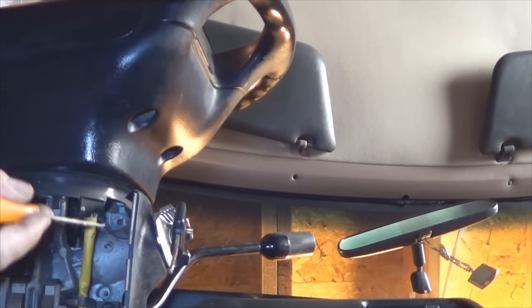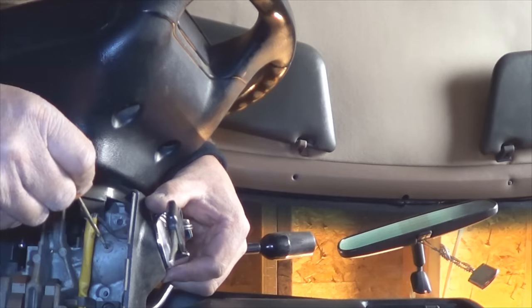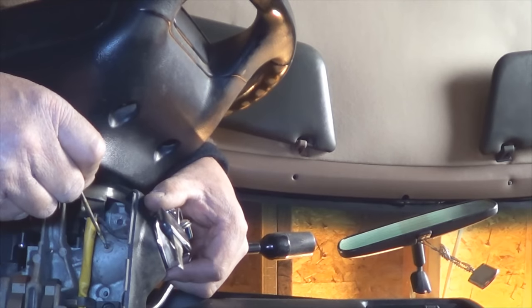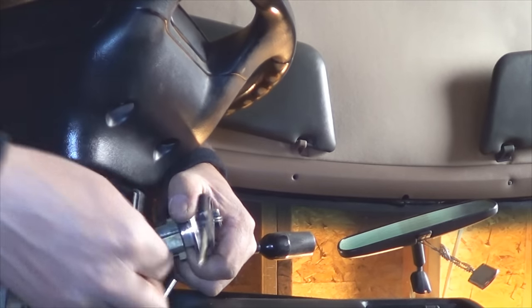Right beneath the cavity where the tumbler slides in, there's a pin right there that you need to press in. Once it's pressed in all the way, and remember the key needs to be on the on position, otherwise you won't be able to press it in. Slide the key and tumbler out, just like that.